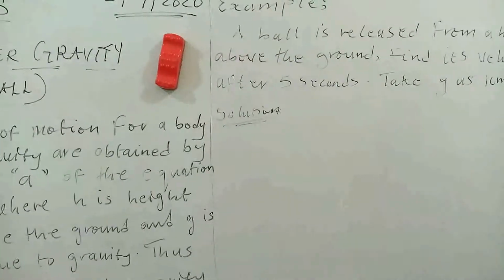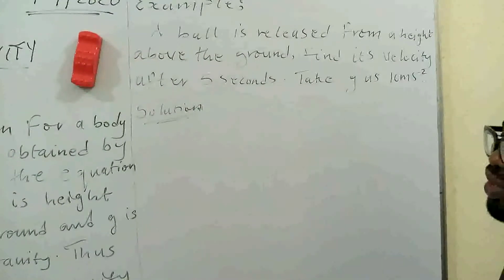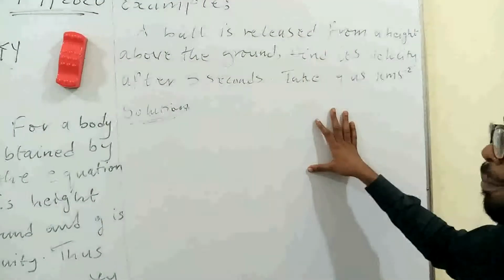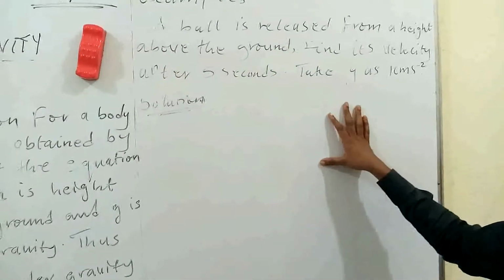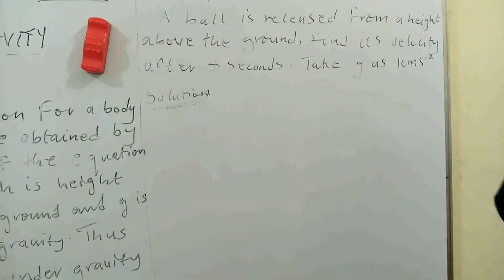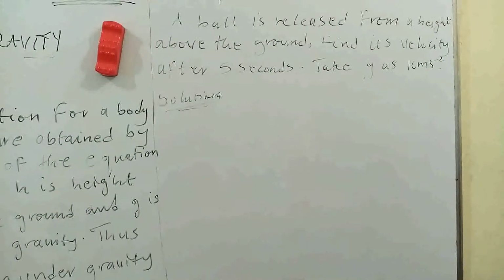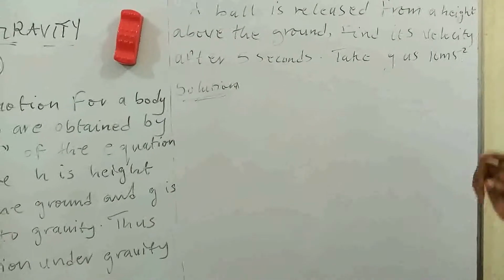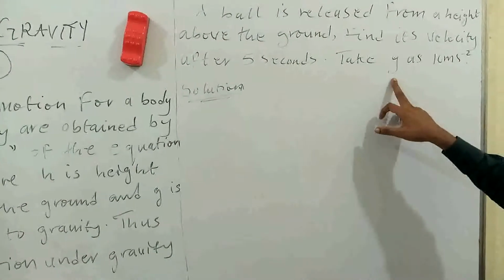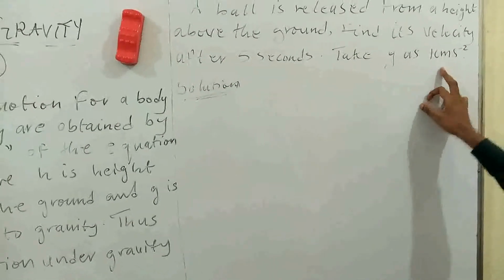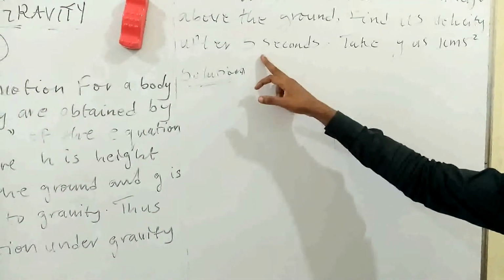Right? Now, if you have an exercise of this form, how do you solve it? I've told you before that you have to first ascertain the particular equation of motion to apply by stating what you have been given. Now, in this question, we have to find the velocity after 5 seconds, but we have been given G, the acceleration due to gravity, 10 meters per second squared. We have been given time, T, which is 5 seconds.